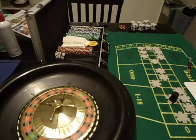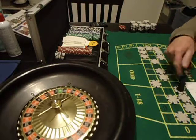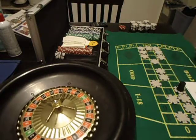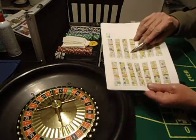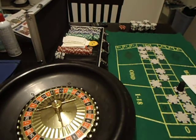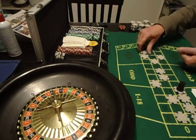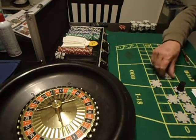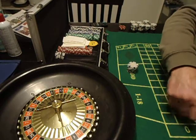And a 10 came out, which is a winner. It's actually the only winner on that little roll there. So number 8, if you can see that, the 10, it's already come out twice, so this will be the third time that the number 10 has come out after the number 8. 2, 4, 6, 8, 10. 2, 4, 6.